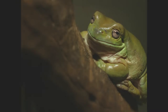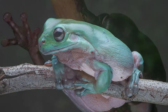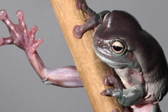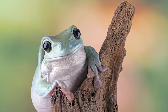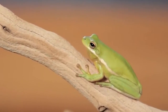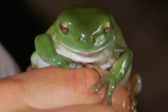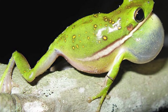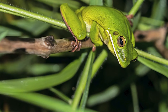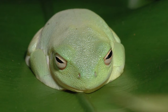Found in warmer jungles and woodlands, thanks to their adorable eyes and special legs and toes that enable them to quickly climb trees, white tree frogs are among the world's most whimsical amphibians. Unlike their somewhat dumpy terrestrial counterparts, these frogs generally have bright colours that make them a favourite zoo exhibit. Their distinctive calls often make them heard and not seen in their native habitat, as they are primarily active at night. Although these frogs live mostly in tropical climates, some species live in more temperate areas and hibernate during the winter.